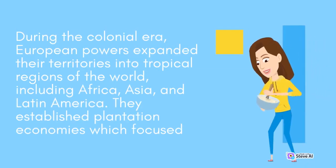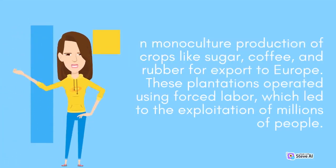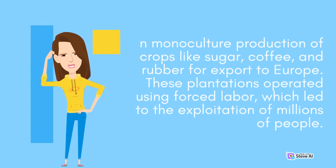During the colonial era, European powers expanded their territories into tropical regions of the world, including Africa, Asia, and Latin America. They established plantation economies which focused on monoculture production of crops like sugar, coffee, and rubber for export to Europe. These plantations operated using forced labor, which led to the exploitation of millions of people.